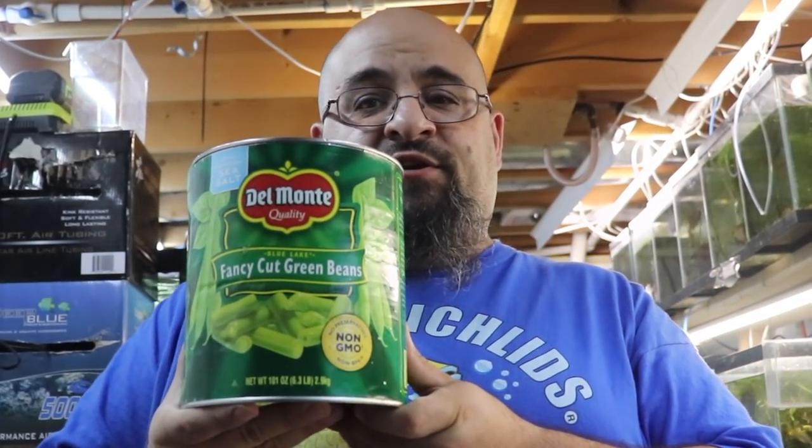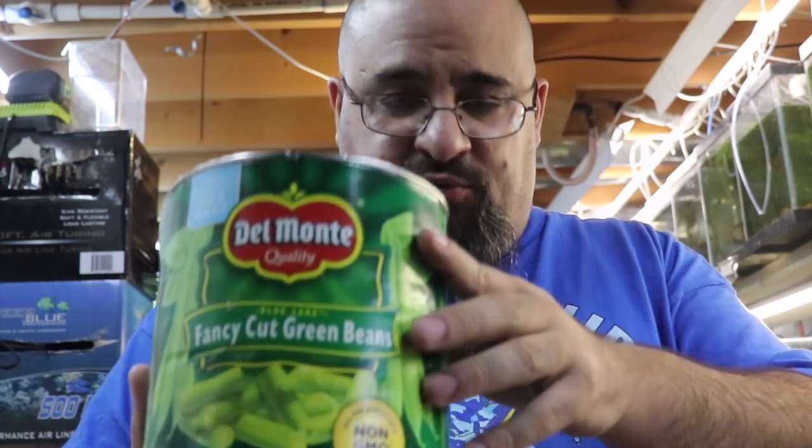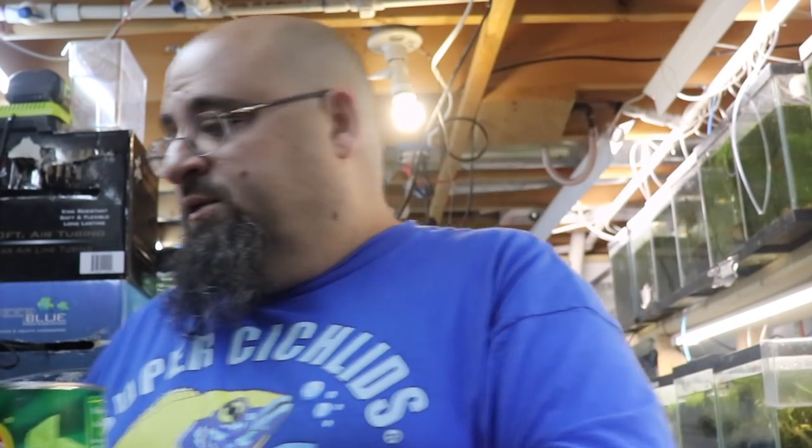All right, fishy folks, that's it for the fancy cut green beans with added sea salt. You can see how little or how much I used. Spilled some water.